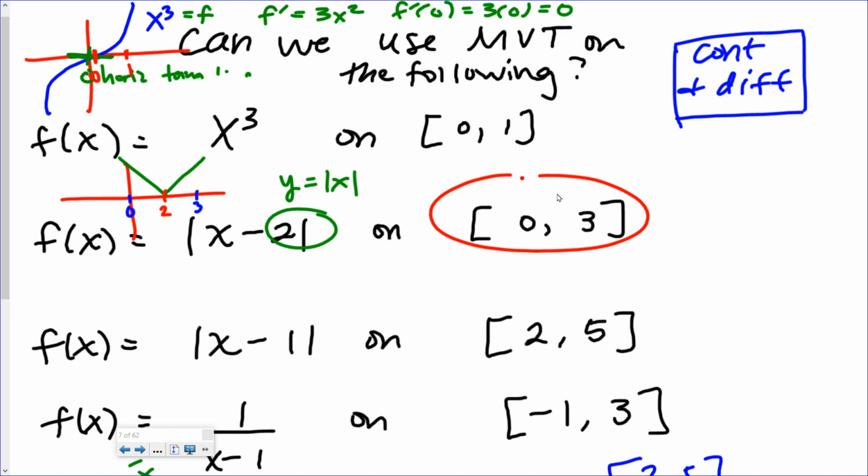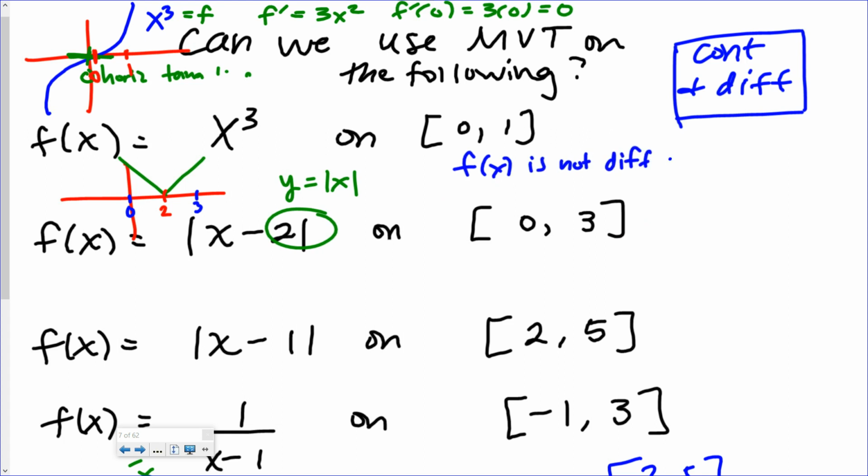Okay. But make sure you understand, MVT doesn't talk about sharp turns. It talks about differentiability. So on your test, you would write the function is not differentiable on, and make sure you have an open interval. Does that make sense? And then you'd say, therefore, MVT does not apply. And then you would calmly take your pencil and move to the next problem on the test. You guys good with that?